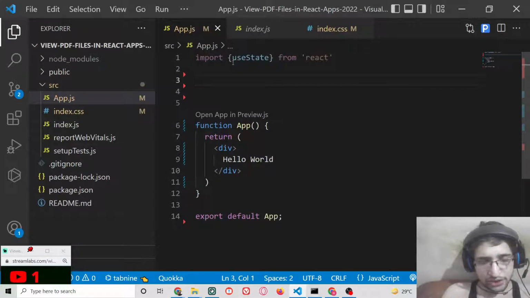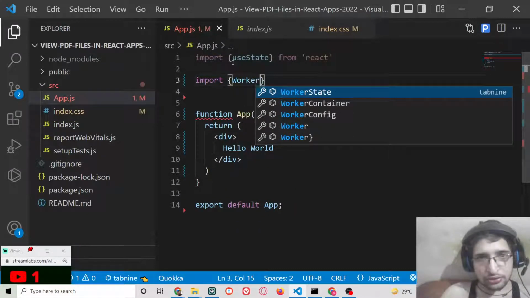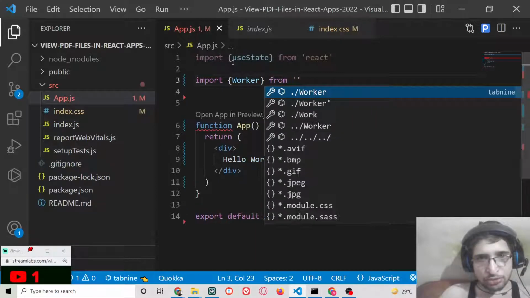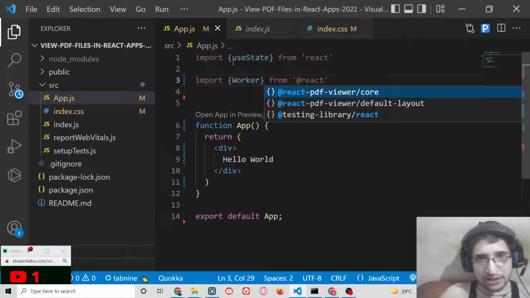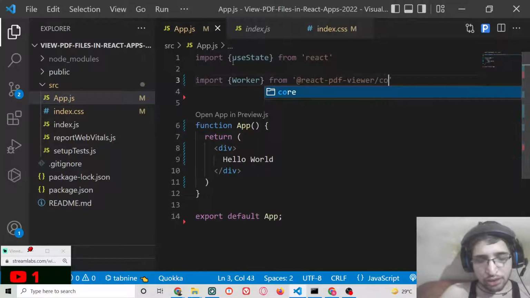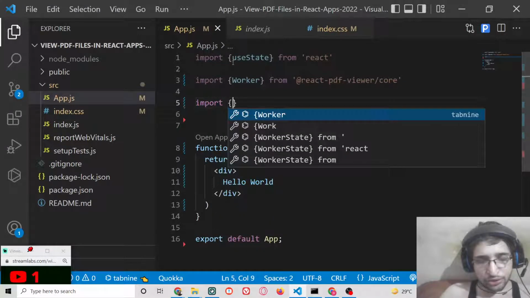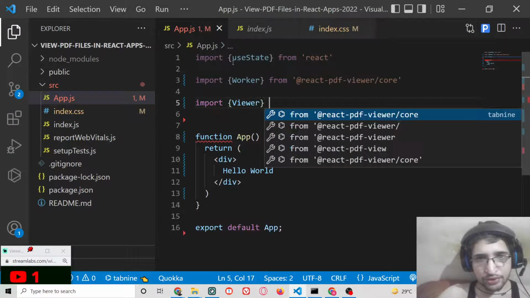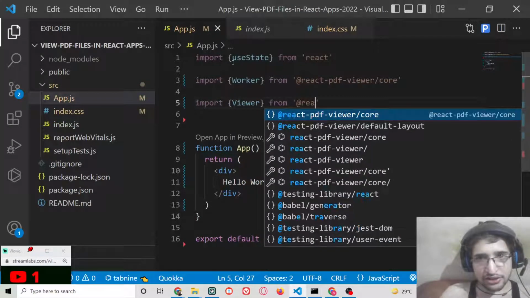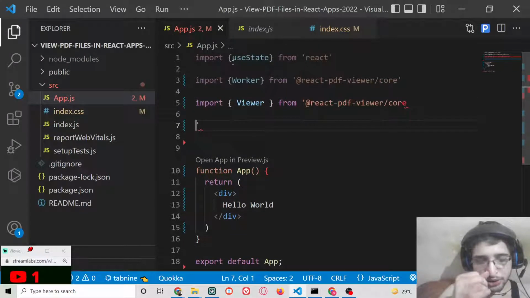After this, we need to import the worker dependency from @react-pdf-viewer/core library. And then we also need to import the Viewer from @react-pdf-viewer/core. So this is the actual PDF viewer that we are importing.